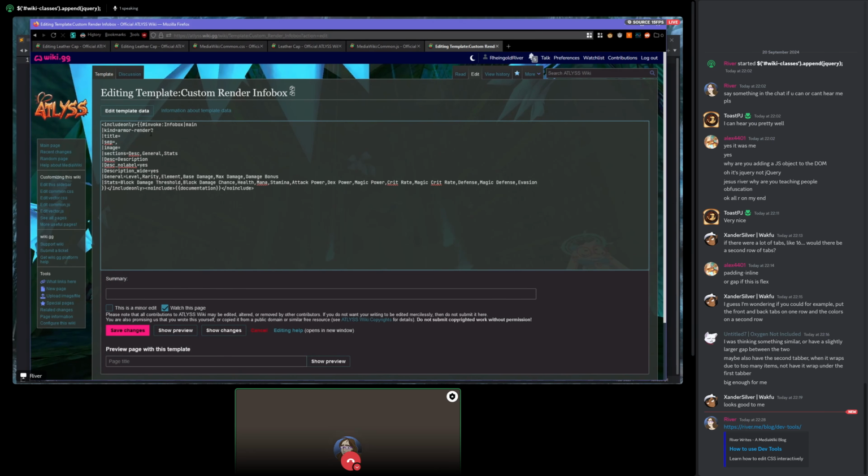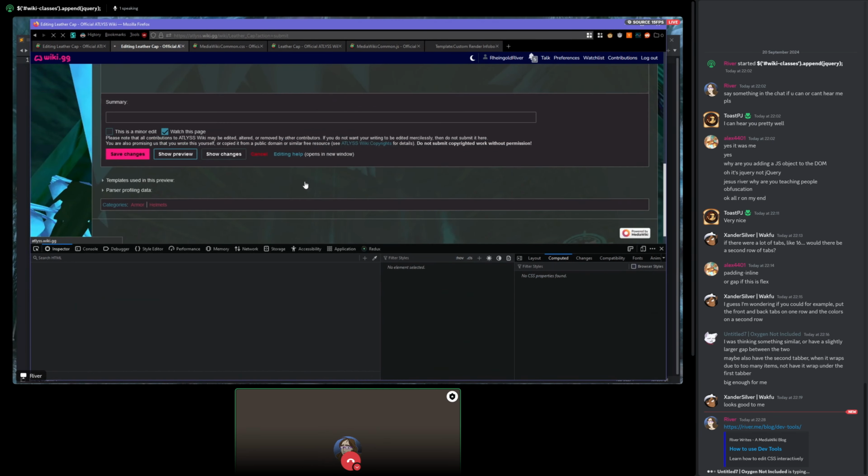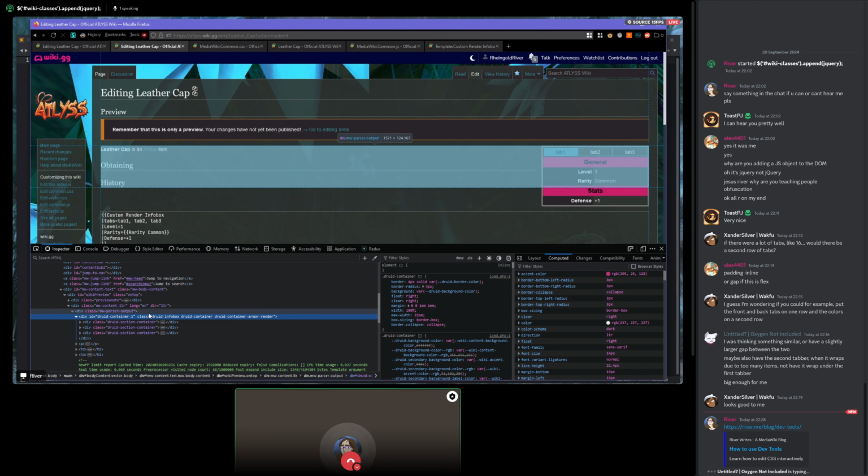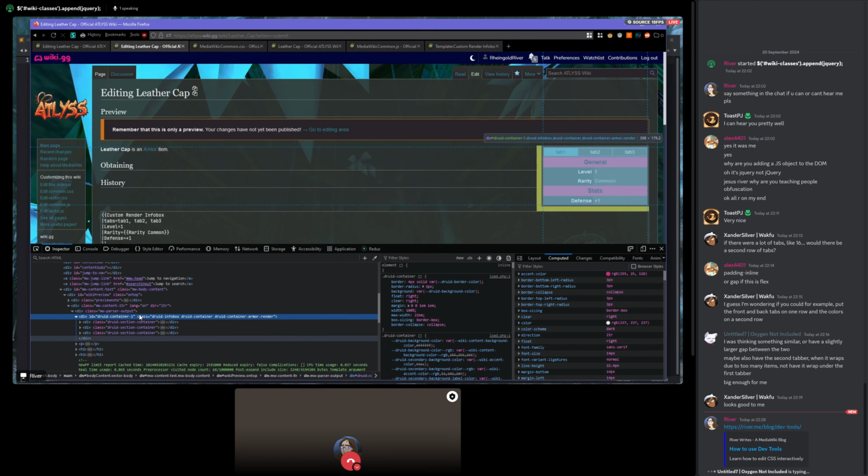But when I get rid of the 2 here, and then I save this, I'm going to re-preview. Previewing a page repeatedly is a nice way to get around cache, instead of having to use purge cache. So I typically will just preview over and over again and do everything inside of a preview, because when you save the template, the page doesn't update until you purge cache, and that's several clicks. So I'd rather just preview over and over again.